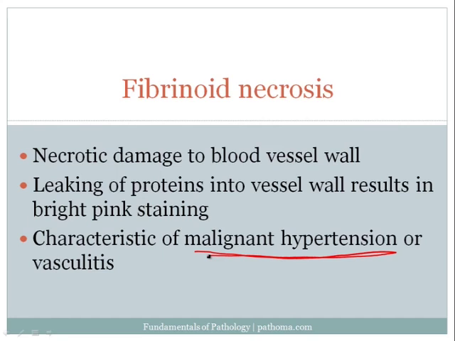is a medical emergency. One of the consequences of malignant hypertension is that the blood vessel wall can actually necrose due to the high pressure, and that's called fibrinoid necrosis. So very important to remember. Another example of fibrinoid necrosis is vasculitis. So in a subset of vasculitis, the characteristic finding would be fibrinoid necrosis, and we'll have a chance to discuss that when we do the blood vessel chapter.